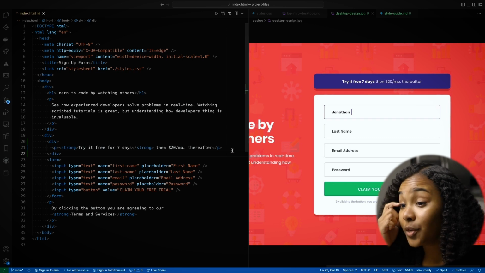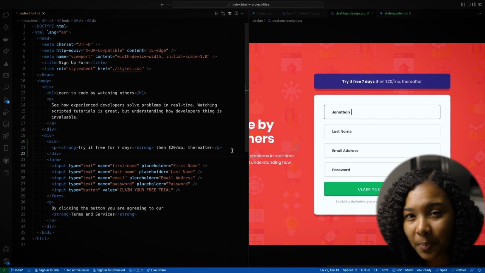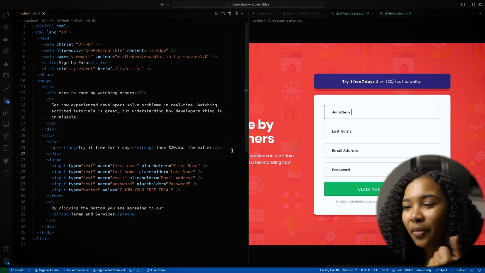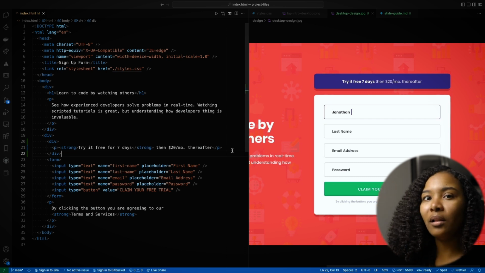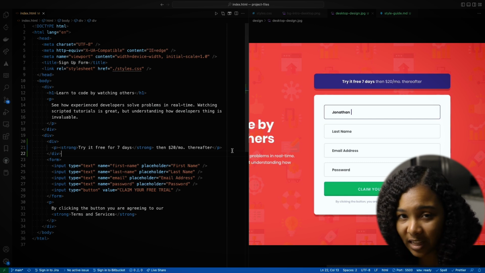Awesome. All right, so now we want to target that specific P tag too, because as you noticed, when I put that color on the P tag, it did all of the P tags, right? That's not what we want. And we want that specific div surrounding that specific P tag. Now there are a couple of ways to do this.